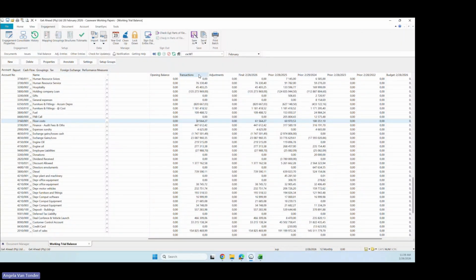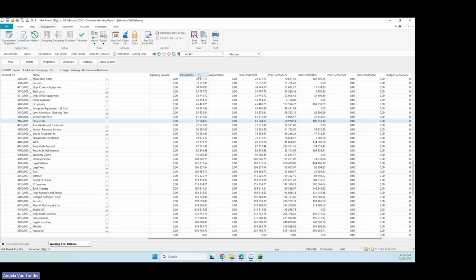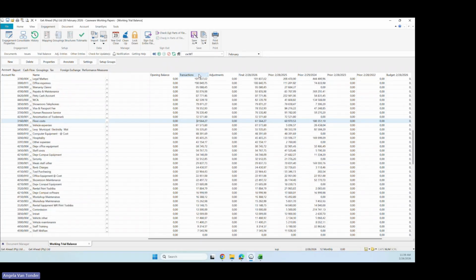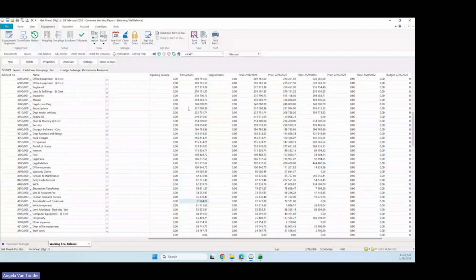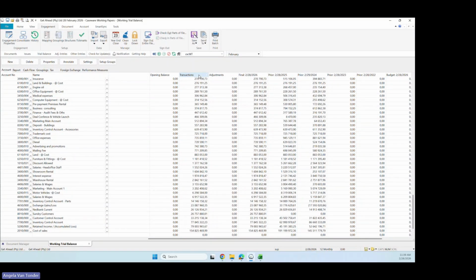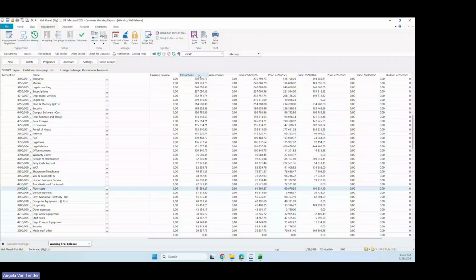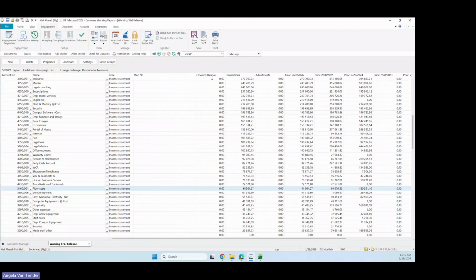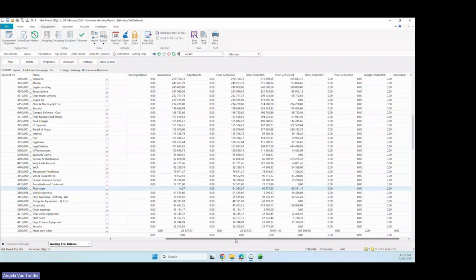I want to sort by transaction. I want to see what my highest value accounts are. It's giving me lowest, so I'm actually at the bottom here. Let's get to the top. You can easily see whichever way you want to run the sort. So that's really something nice. You will see there's lots of columns along the top, and there might be more than you feel you want.